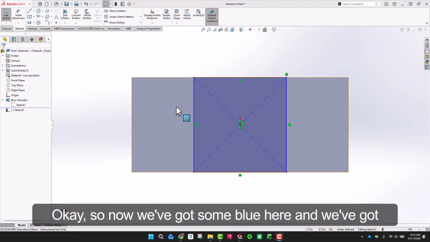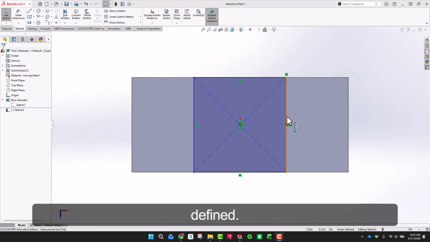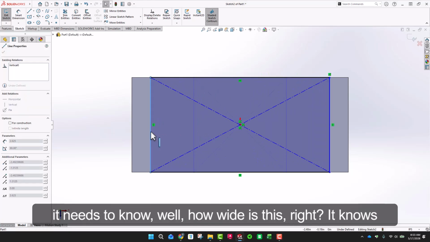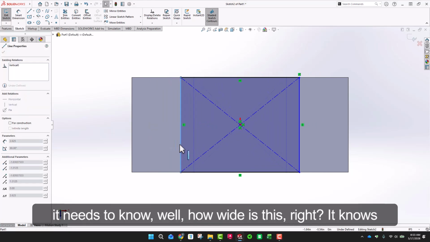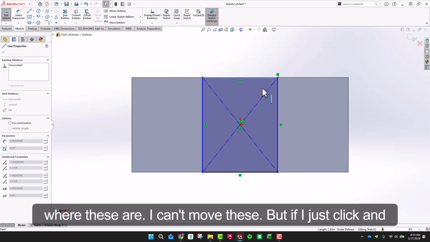Okay, so now we've got some blue here, and we've got some black. The black is defined, and the blue is underdefined. And so you can see too that if I was to drag this, it needs to know how wide this is. It knows where these are. I can't move these.